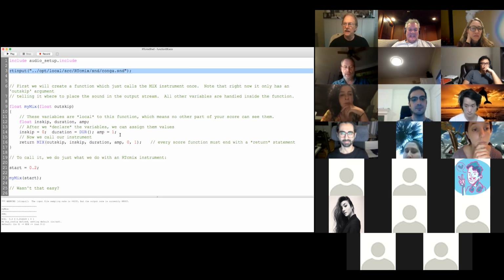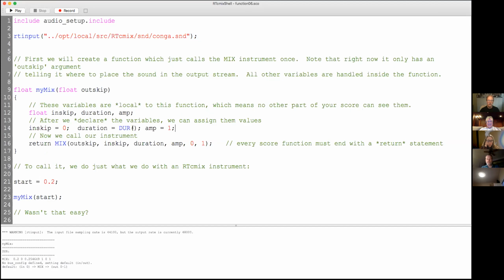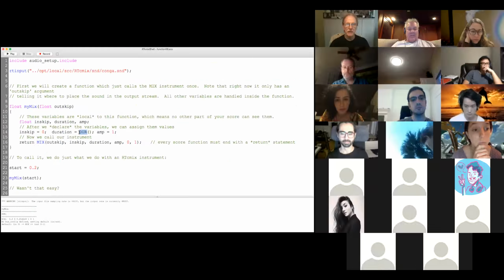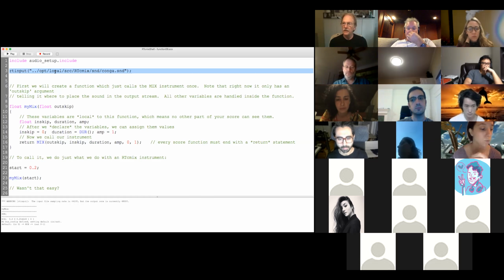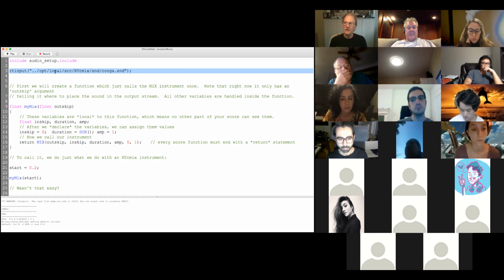And then there's a set of utility functions which you can call, which will give you information about whatever the last one of these that you opened is. One of the legacy features of RTCMix is that it can only open one input file at a time. But it doesn't matter, because what you do is you just open whichever file you want for whatever the next command is in your RTCMix script. And then if you want to open a different file for the next command after that, you just put in another RT input call. And these things happen very, very fast.